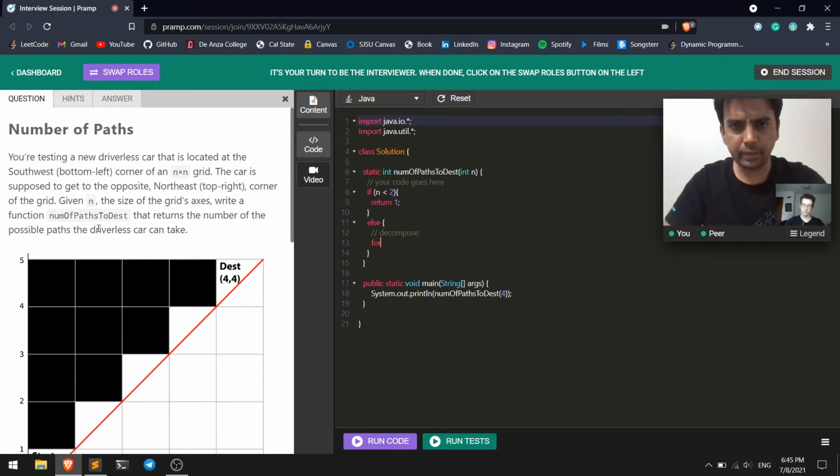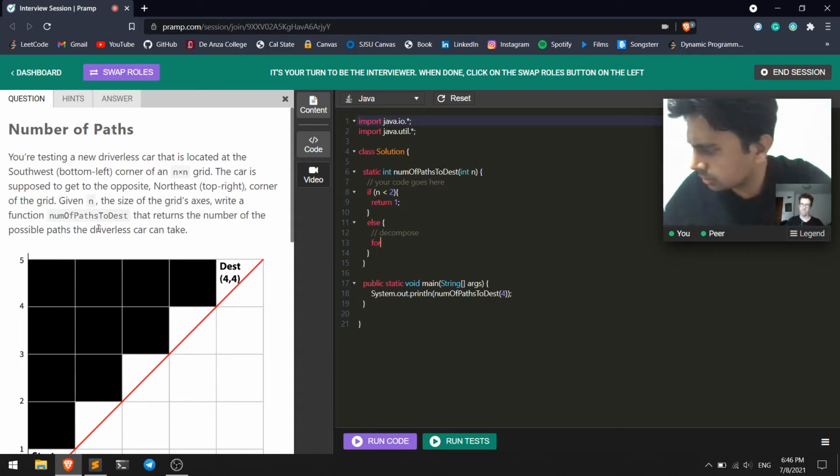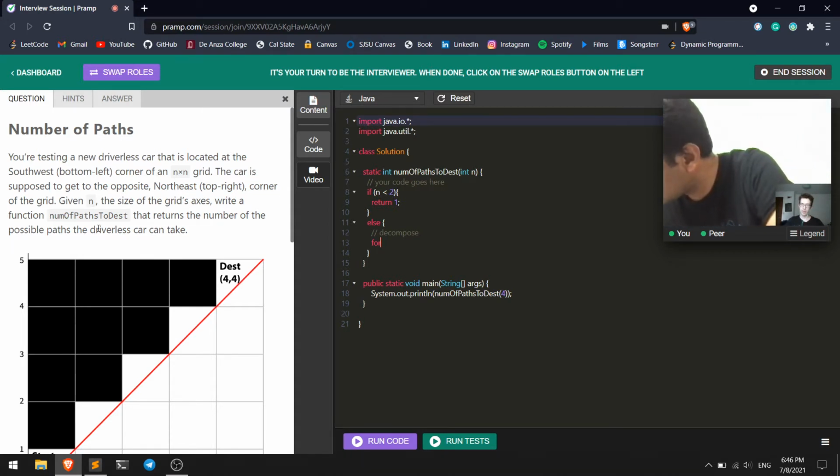Say, for example, I decide to go from a 3 by 3 grid to 2 by 2. And the way I do this is, how many 2 by 2 do I get?